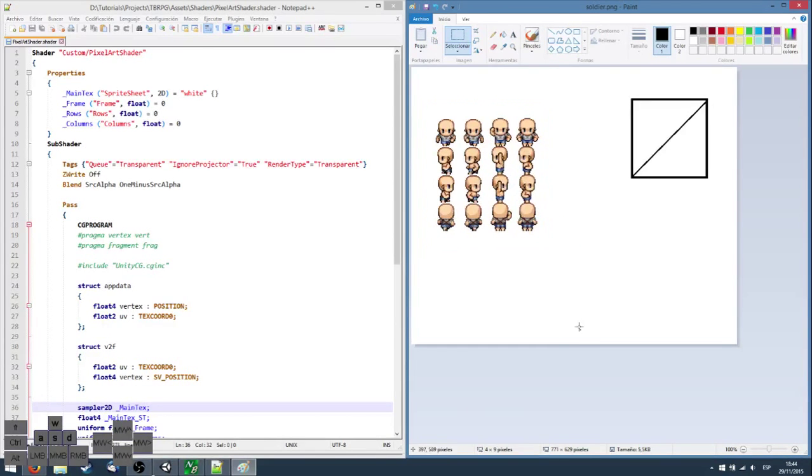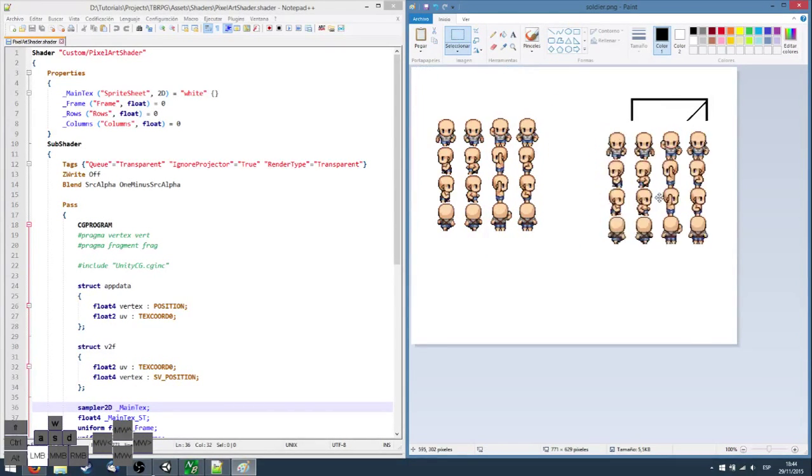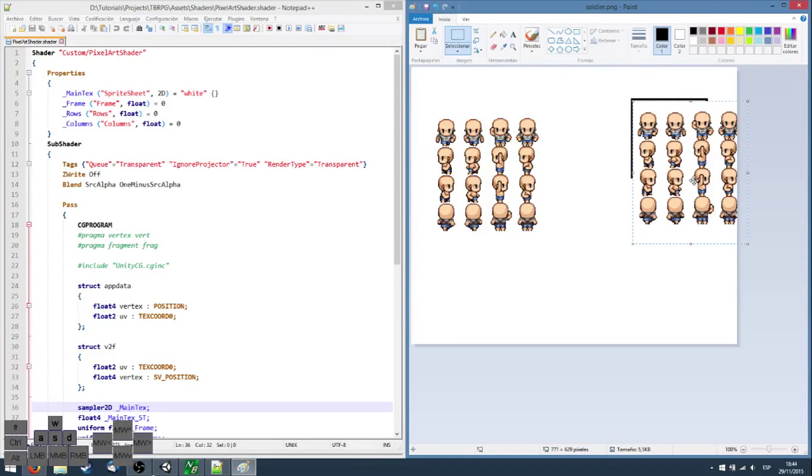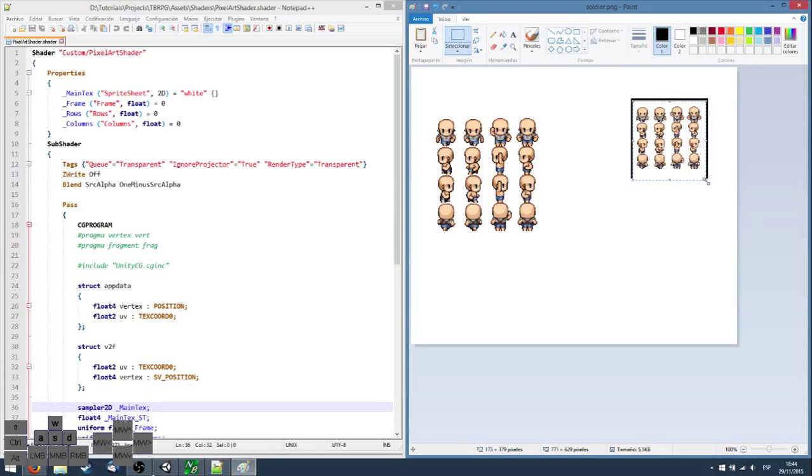Okay, by default the way things work is that the image we want to render on that quad is adjusted to the size of the quad. Okay, that's what we call UVs.